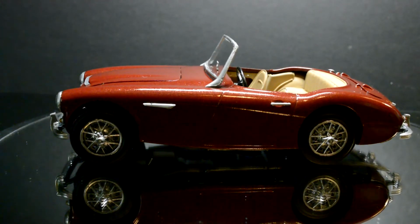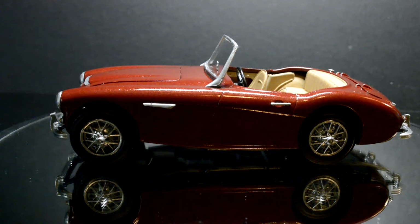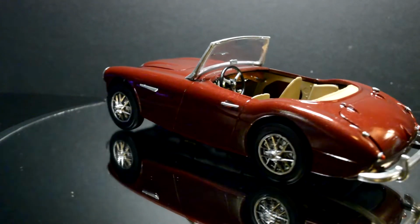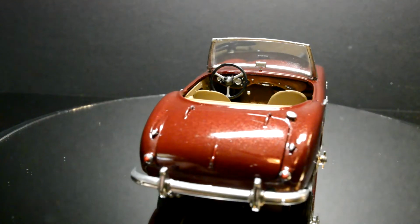I stuck with the plastic tires. I could not find spokes that look like this. There's a couple of them online that I saw, but I don't think these look that bad. They don't look that bad in person, so they fit the car better than the rubber tires I had. But it doesn't look too bad.